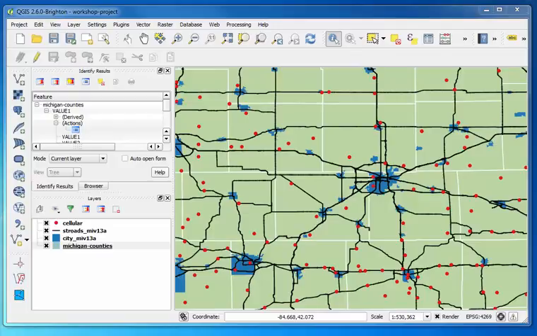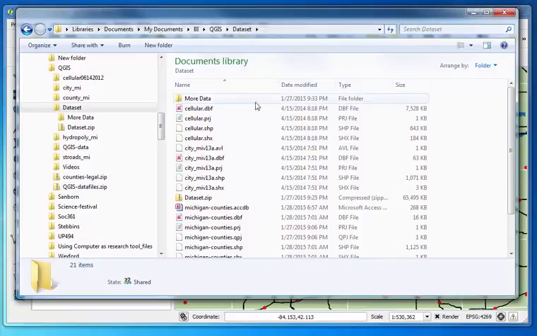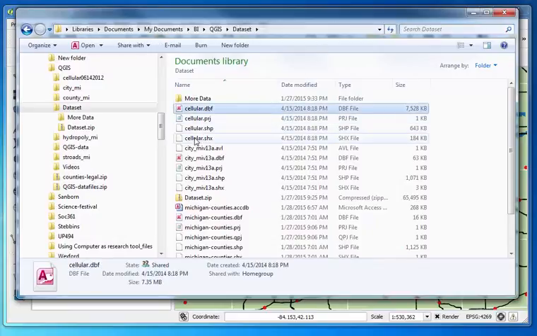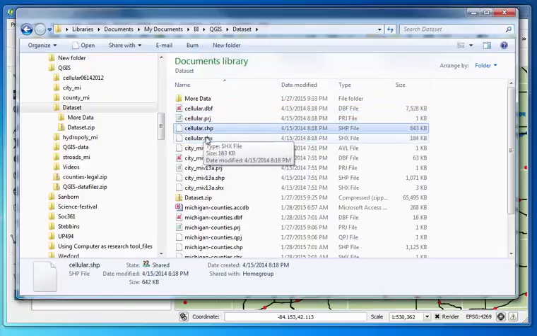Now that we've done some initial work with our shapefiles, let's pause a moment and ask ourselves what exactly a shapefile is. If we take a closer look at the files we download, we can see we have several files, all with identical names, but with different file extensions. This one that ends with SHP is the actual shapefile. It contains the geometry that we see in the map, but it's accompanied by several others.